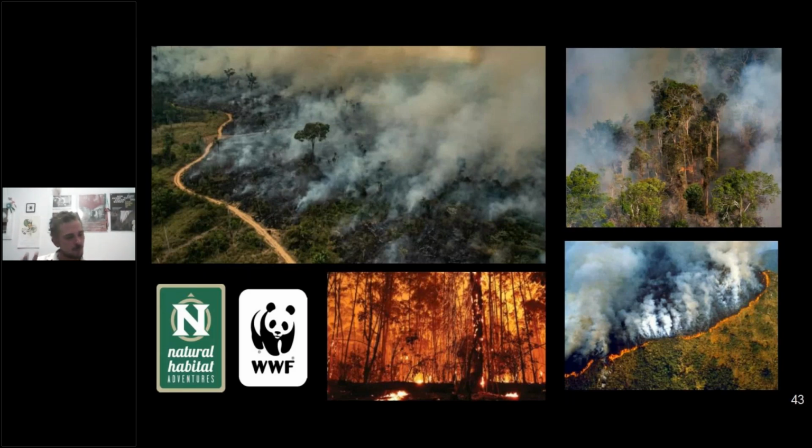WWF is focusing on immediately fighting fires in the most vulnerable areas. And this is done by equipping protected areas workers with essential supplies, including emergency vehicles and equipment to fight ongoing fires, but aware that to stop the fire and deforestation emergency, it is necessary to act at a political level. WWF is also exerting political pressure for the future of the Amazon, currently through direct support in the economic evaluation of the devastation produced by the fires.